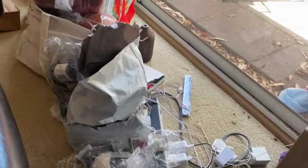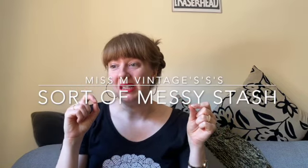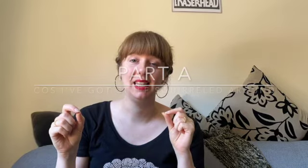Let me show you this specific out of control stash A, and then I'll talk about it. Yeah, there's a lot there. I'm going to go through it with you. I'll say the project that I plan to make with that yarn, if it's currently in progress yarn, it could be Christmas, who knows. This is Miss M Vintage's sort of messy stash part A, because I've got stash squirreled around, you know. But it's not that, it's like immediate stash.